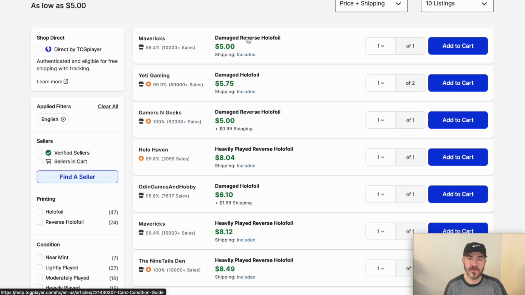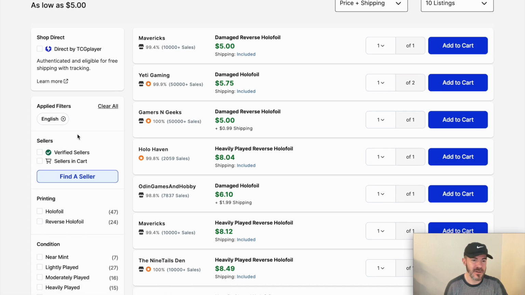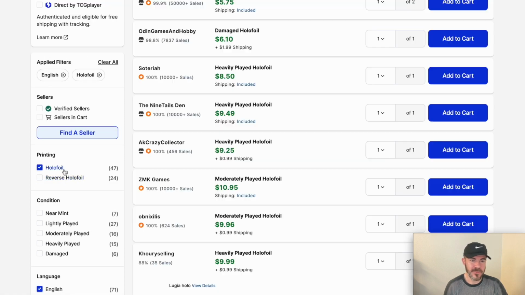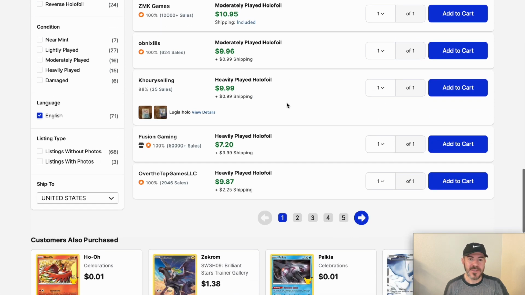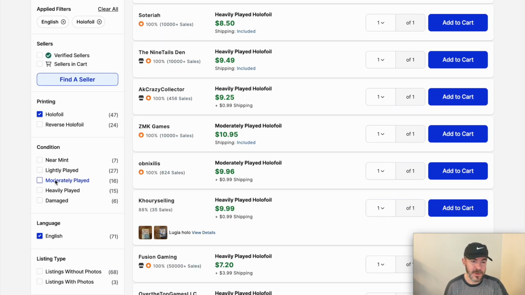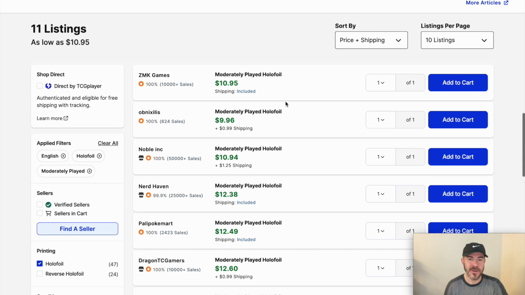We have reverse holos and holos on here. If you want, you can filter out the reverse holos, just go to holo. Then you can see what these are listed for and it will say the condition. Like if you want to see what moderately played it goes for, cheapest available is about $11.